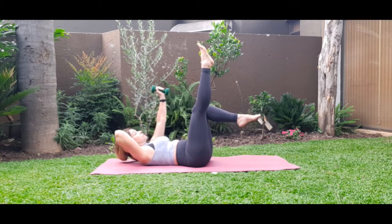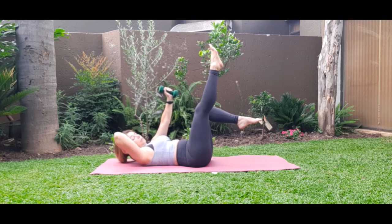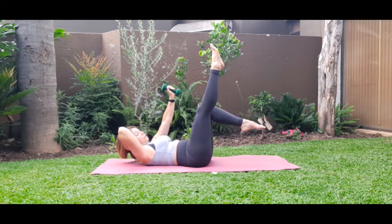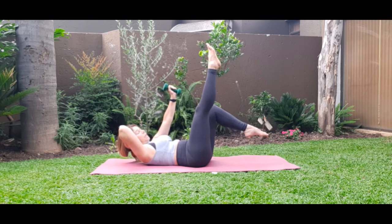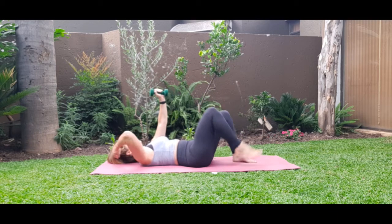So inhale, squeeze. One, two, three. You can lift your back and your upper body or just the back. Seven, eight, eight, seven, six, five, four, three, two, one. One, two, three, four, five, six, seven, eight. Hold it up here. Three, four, six, seven, eight. Lift a little higher. Five, six, seven, eight. Six, five, four, three, two, one. Release it down.